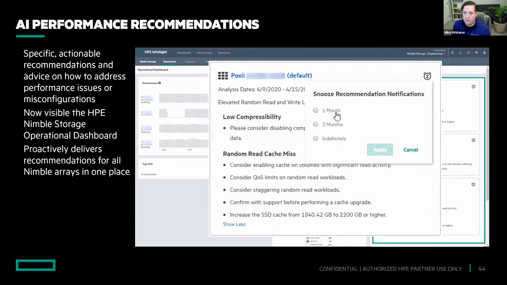Also, as with any system like this, anything that does alerts, it can be super chatty sometimes on the front side, right? It's InfoSight telling us, hey, we're getting abnormal latency on a data store, and then you go and look at it and you're like, well, abnormal latency is only abnormal because I've been running at 1 millisecond or sub-millisecond for the last 2 years, and now it's bumped up to 3, right? I don't need an alert on this. So they are also contextual in the fact that you can snooze these things. You can also adjust these alerts so that it fits your management style as well, so that you can continue to get the information that's most relevant to you.